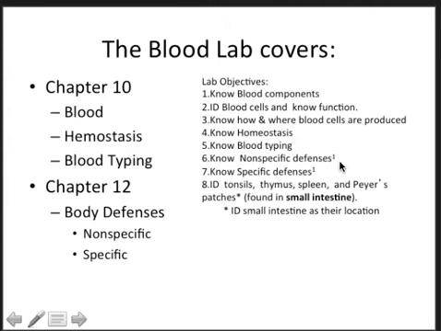For Chapter 12, we're going to talk about body defenses, both specific and non-specific. You're going to want to understand the difference between nonspecific and specific defenses. You're going to want to understand where the tonsils, the thymus, the spleen, and the Peyer's patches are located. And you want to be able to have basically a broad idea of how these different types of systems work.